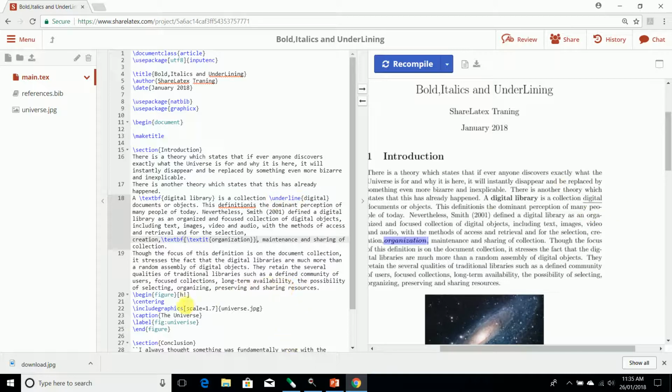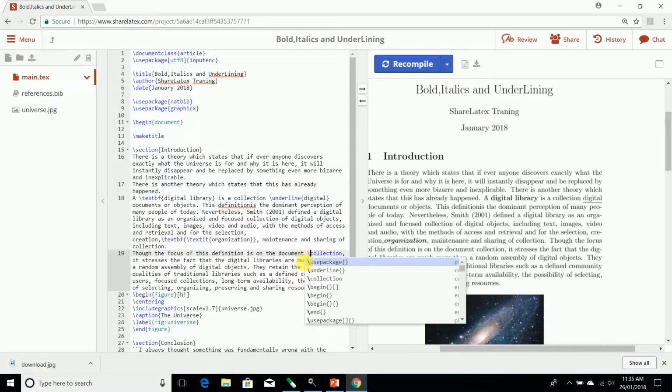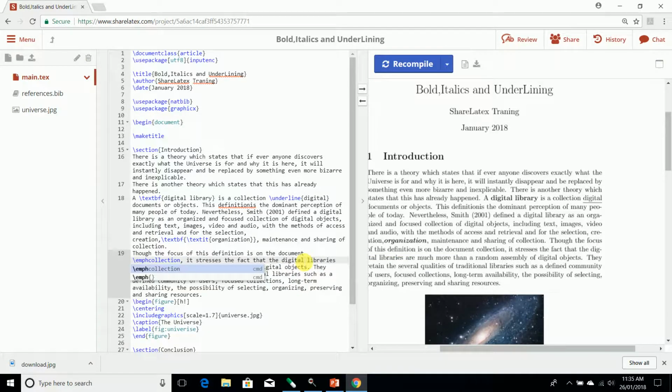Here we will use the text slash emph command, slash emph. The word is enclosed in curly braces.